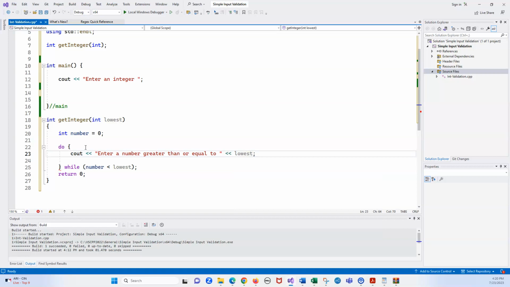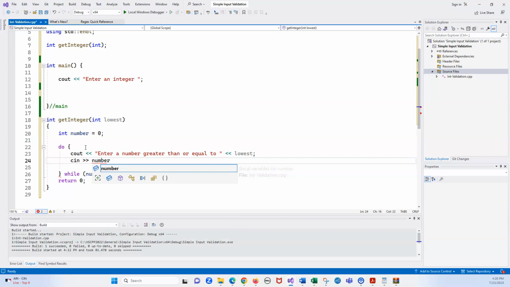Another option would be enter a number that's greater than and just put lowest minus 1 in there. So now what we do is we're going to get our number from here. We'll get our number. And that's looking good so far.